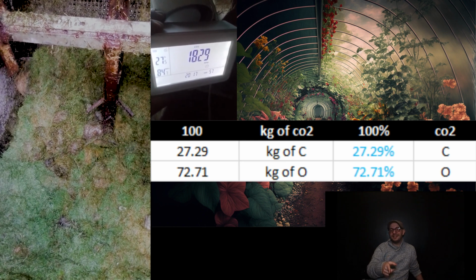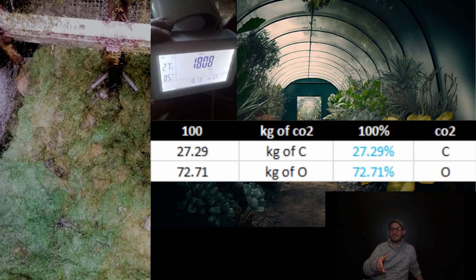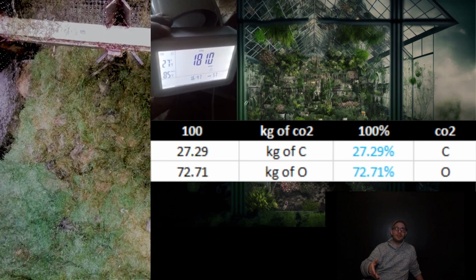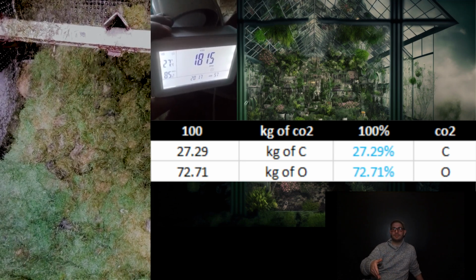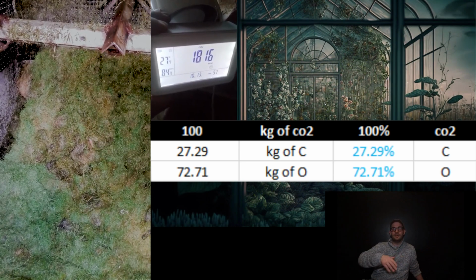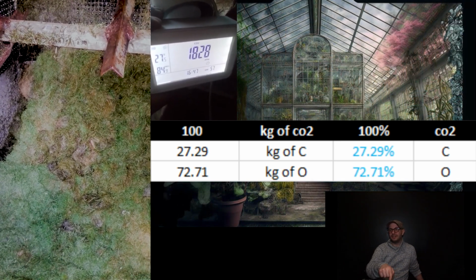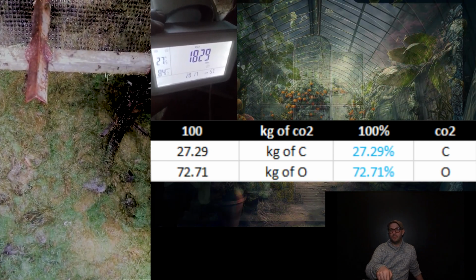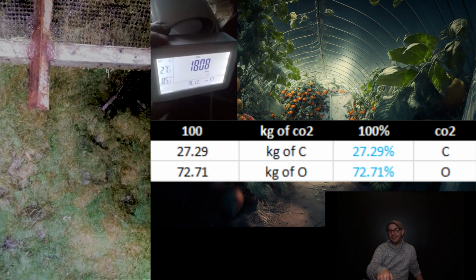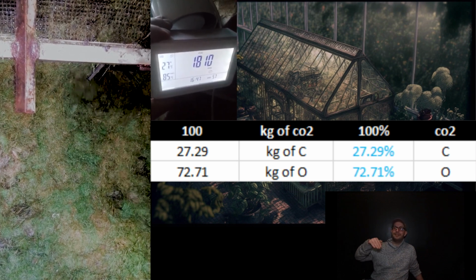So it's not that the initial material is for free. You have to collect it, somebody has to cut the grass, or take the hay that nobody wants, because there are hay bales that nobody wants. Maybe the horses are not eating it, or some animal is not eating it because it has some problem with it. For you it will be really good, I'm telling you. So if you're wise, you can manage the organic matter for free, like the leaves. Who wants leaves? Nobody wants them, so you collect them and you have the 27% for free, and afterwards you have the 70% for free again. So it's like compounding, like a wave and a wave and a wave.